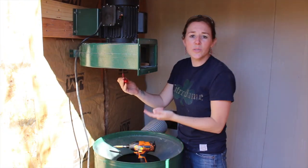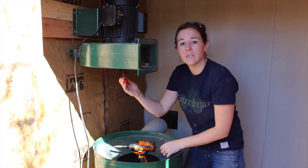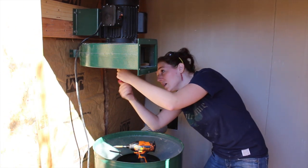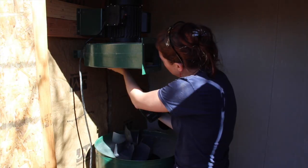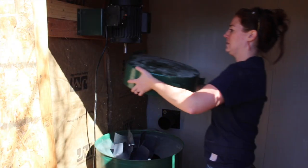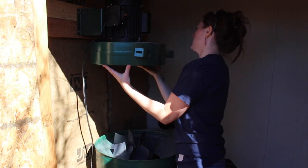So I was trying to loosen this up the typical way, lefty-loosey, and it turns out that these threads are left-handed. So if you're doing the same thing, know to go the opposite direction. You need to be turning it right to loosen it up. Then I undid a few more bolts holding the baffle onto the motor. However, whenever I rotated it, the exhaust landed right on a stud. So instead I rotated it 90 degrees.